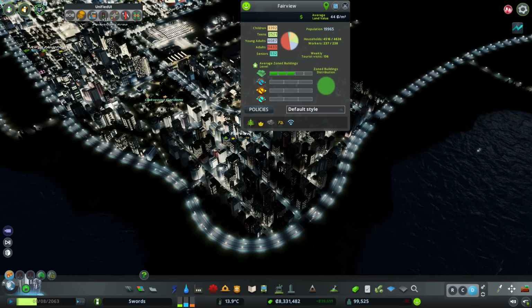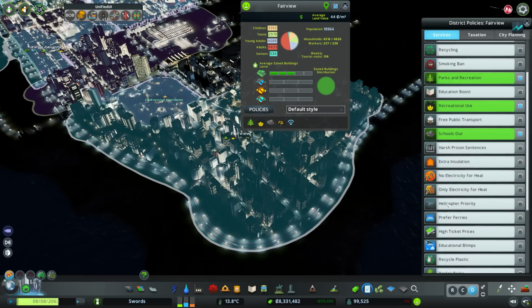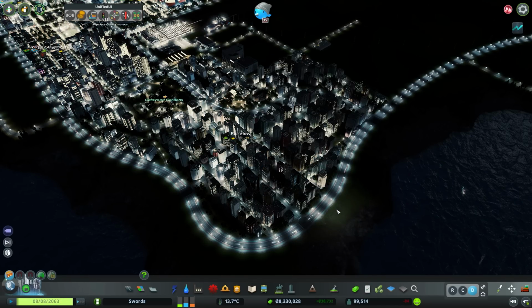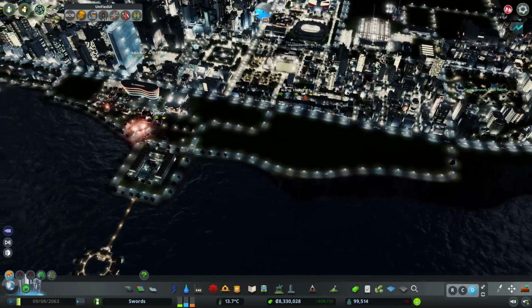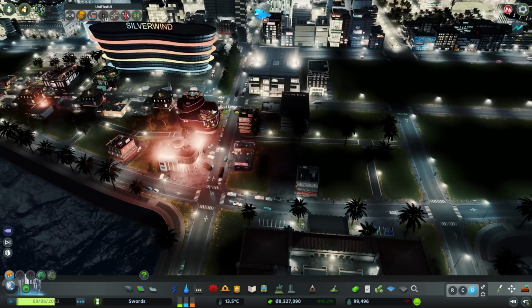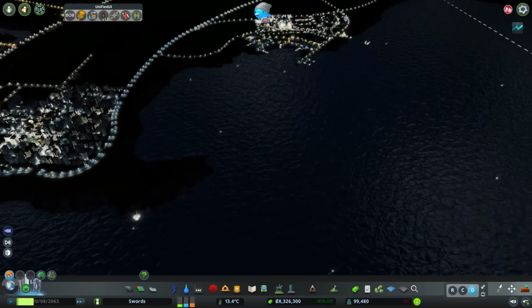But I don't know how to do that. When you click a district, you can set their style, policies. I don't know a way to make it historic, to say the whole building, without going into each building, which, come on. I could do it, but I really don't want to, but if I have to, I might do it with certain buildings, I guess. All right, our shops are appearing nicely.